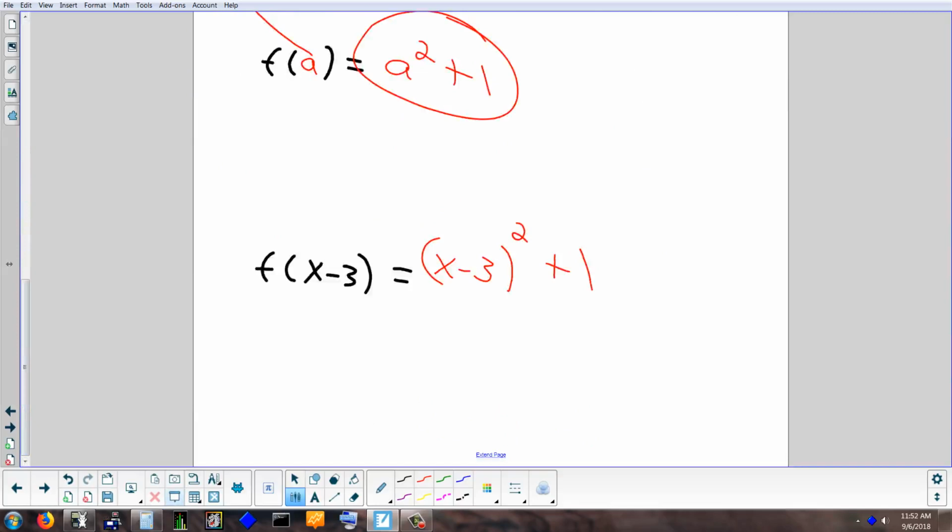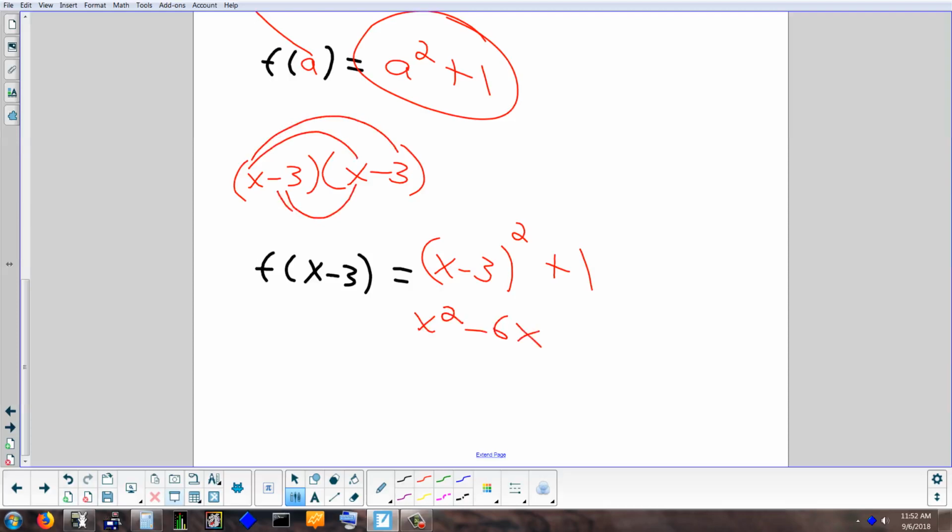Now, remember, when you have parentheses and you have something squared, it means this. That's x minus 3 times x minus 3. Does anyone remember the name for how you do this? Yeah, FOIL. Some people call it FOIL or the double distributive. X times x. X times negative 3. X times negative 3 again. That's negative 6x. And then negative 3 times negative 3 is? Careful, not adding, times. Negative 3 times negative 3. Nine. Positive 9 plus 1 more. 10. Okay, so make sure you know how to FOIL things out and then combine like terms. Any questions on that?